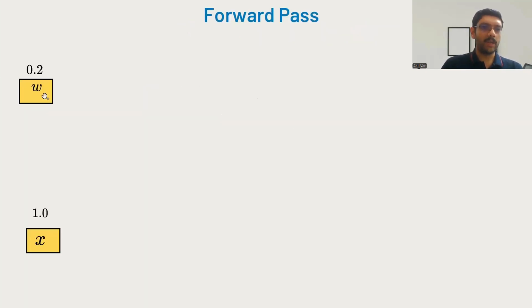So let's say w and x. We're going to give them values so that you actually see how to evaluate this graph as we build it. And the process of evaluating the graph to get the output is called a forward pass. Now, typically you'd build the graph and then evaluate it for the values. We're going to do that together.